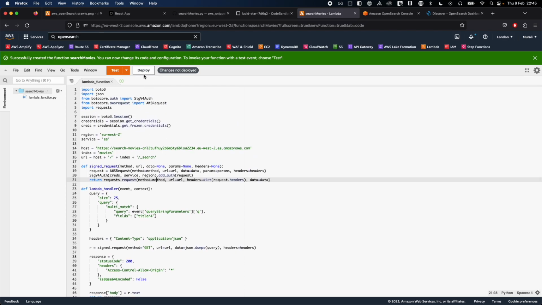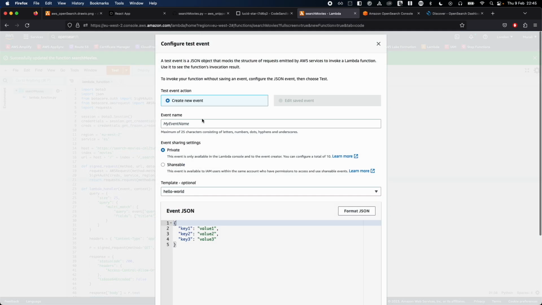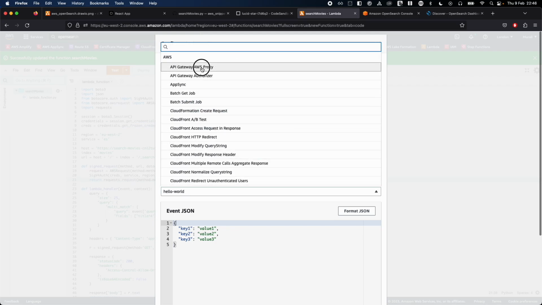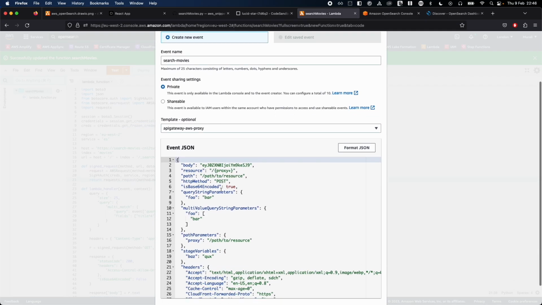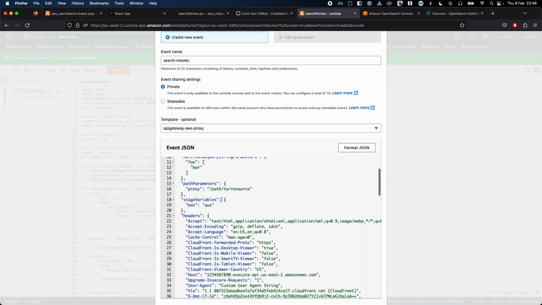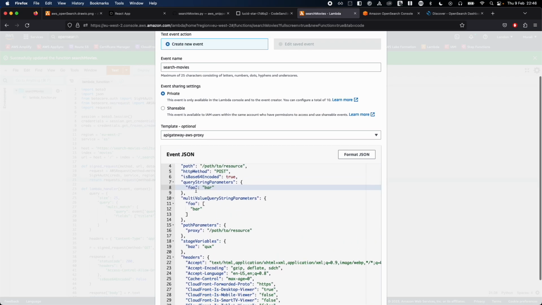Once you're happy, go ahead and click on deploy, and now you have deployed it. Click on the drop down and configure test event. Create an event named search movies. Click on this drop down, choose AWS API proxy gateway, and if you scroll down, you should be able to send a query string parameter.